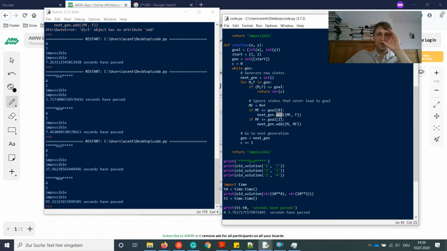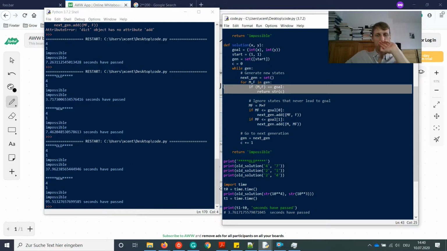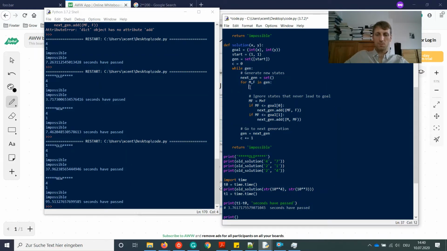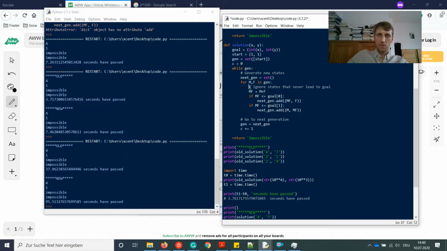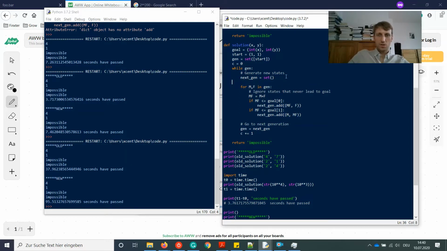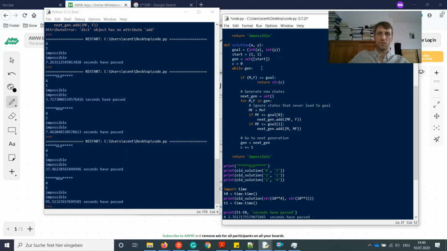So we have sets. Here we can quickly check. As a first thing, we can check if we have already terminated. We simply check if mf is in our gen set, then we directly return without even iterating over this whole thing. And this membership operation, the in operation for sets, is constant runtime. So therefore, it's very efficient.